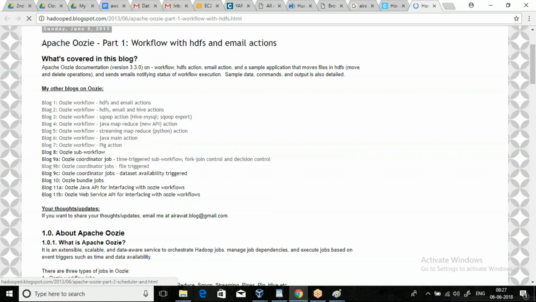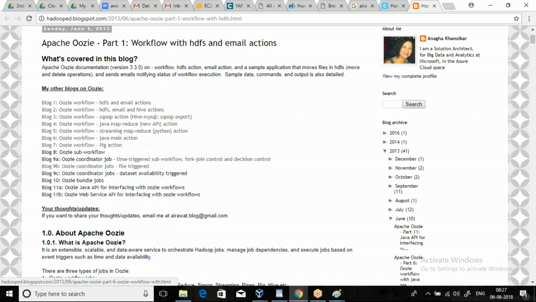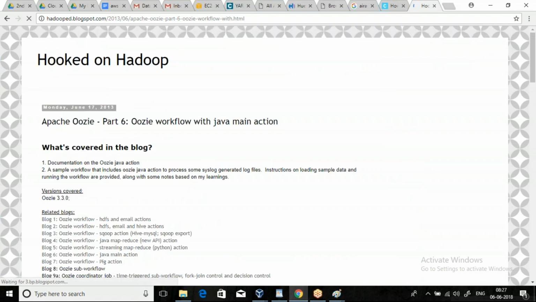So this is on the condition. If you want to, you can write a main Java application. I think this is the one that you were asking. So you can write the whole Oozie in your Java, and you can put all kinds of conditions on when to start this job, when to start that job. Some conditions you can put here.